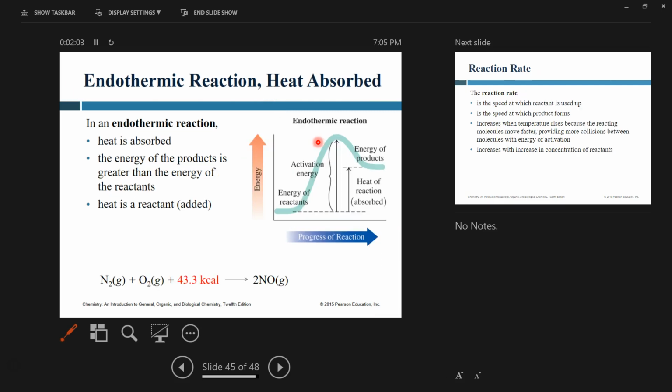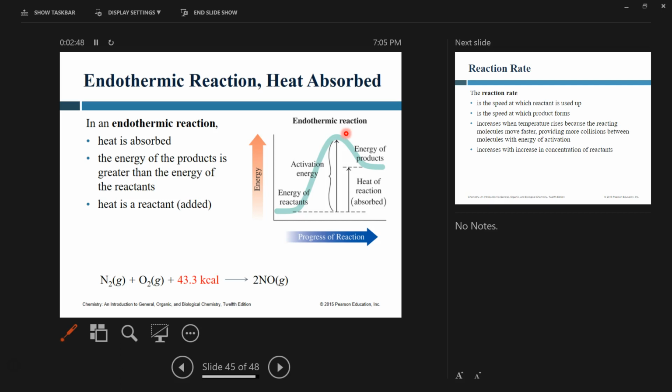Now, here, in the endothermic reaction, the energy of reactants is lower than the energy of products. Can you see that? So you need to invest this heat for the reaction to happen. Does that make sense? You need to spend energy to get your chemical stone from the ground to the roof. And you still have to get over those railings, the activation energy railings. Does that make sense?